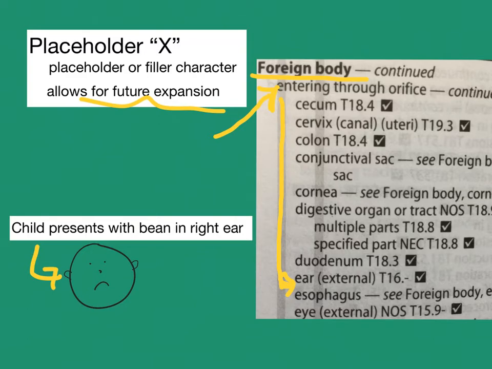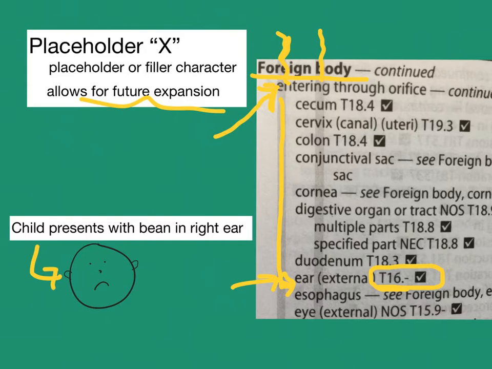Remember to let these shaded columns, by the way, within the codebook help you with your indentation levels. But here we find the code, foreign body, entering through orifice, ear, T16, listed with a check mark to remind us that an additional character is required in the tabular list.